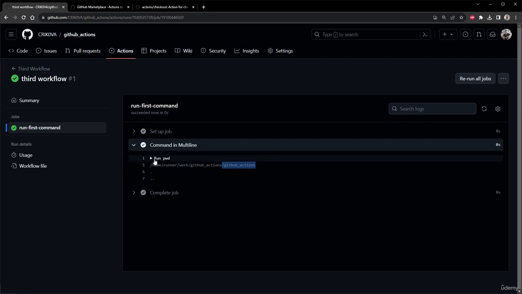I used a WordPress plugin action to copy a repository. Now we'll do the same. Use an action to download our repository. GitHub Actions is an automation tool. You can automate as needed. So now we're going to use the same thing. We're going to use an action to download our repository into our working directory.